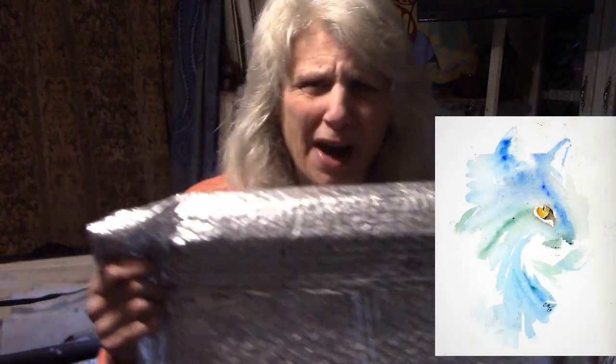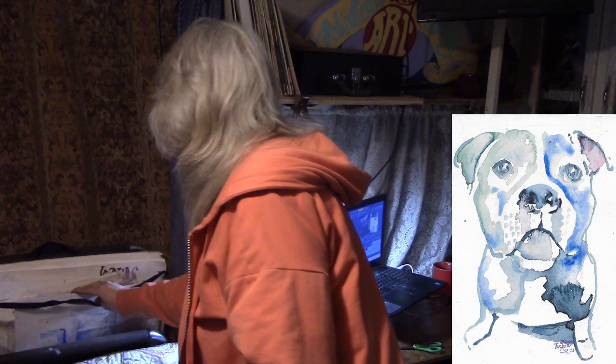Yep. But I'm working on my new body of work, so I don't want my old body of work laying around. I want to archive it, put it aside, then it'll be special. It won't just be all those paintings that just got ruined everywhere. Okay. But there's other ones in here that if I need to have a picture to put on a wall, it's here. I think that's everything. Yeah, I think so.